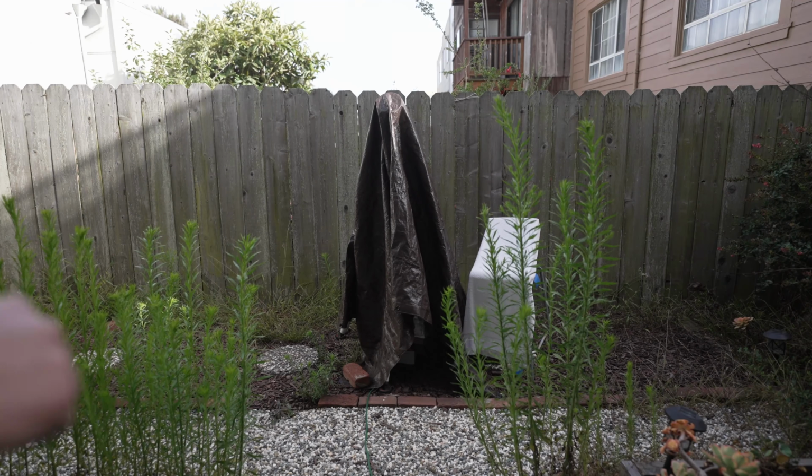The entire setup is already hooked up, connected, and ready to go underneath the tarp. That's because, as I mentioned earlier, the weather hasn't been kind to us in San Francisco, and every single night that I set up, it would start off good and then become immediately foggy. So I just decided I'm going to leave the entire setup underneath the tarp so that the next time I get a good night, I'm ready to go immediately.